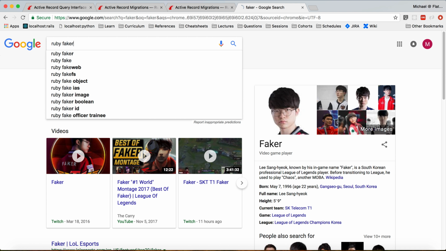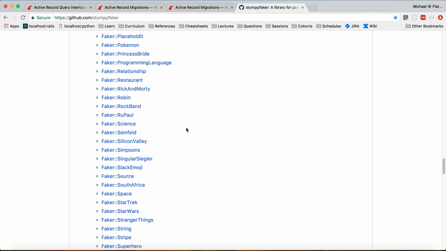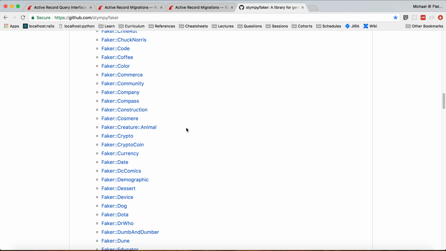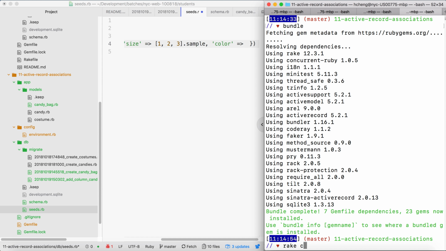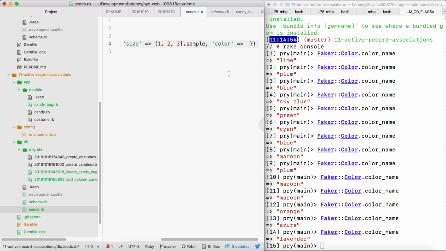And you can write your own. But if you don't want to write your own, you can use Faker, which has a lot of fake data. It will randomly generate fake data for you. And you'll notice that it does have one for color. It's like Faker color. You can grab color in any number of formats. So if I do color name, because I kind of want it to be a string, so array console. Every time I run this, I'm going to get a different color. Yes. So now I can just be like, oh, fake color.